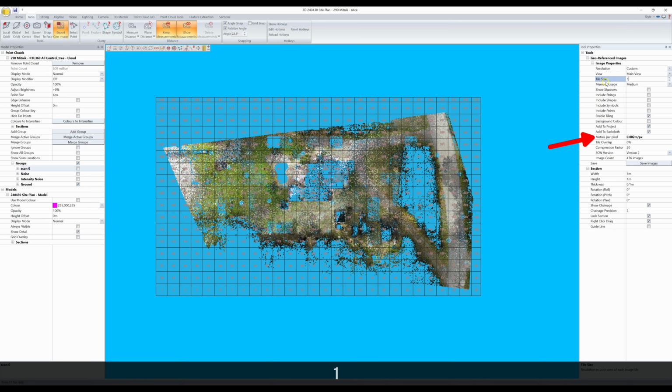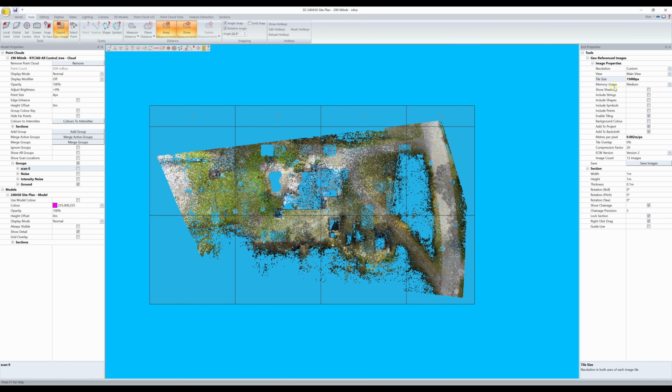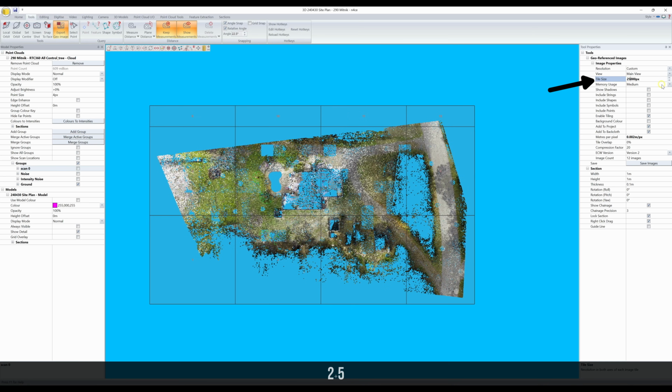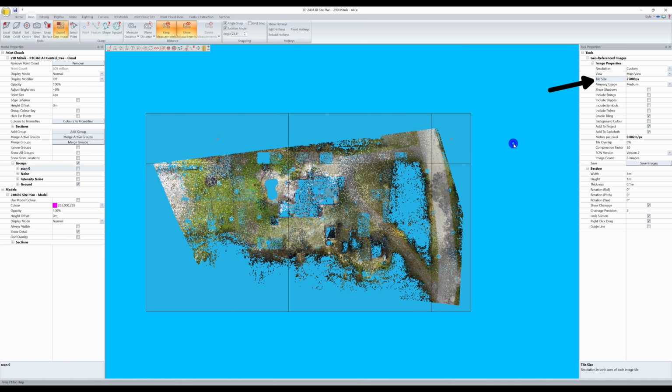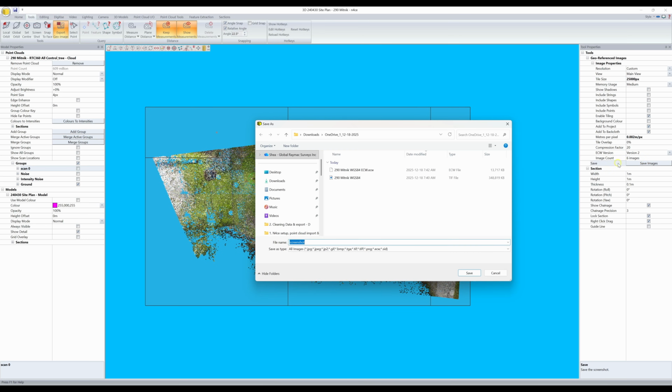And because you can directly set the GSD, no manual math is needed. Set your desired pixel size in real-world units, the resolution you want each image to be, take Add to Project and Add to Backcloth again, and then click the Save Images button.